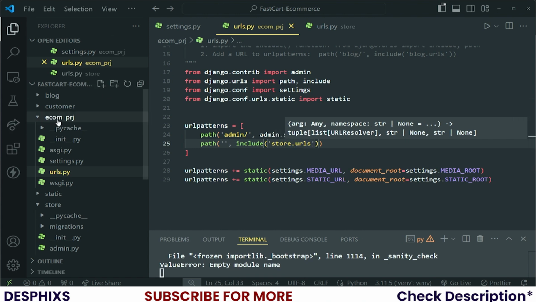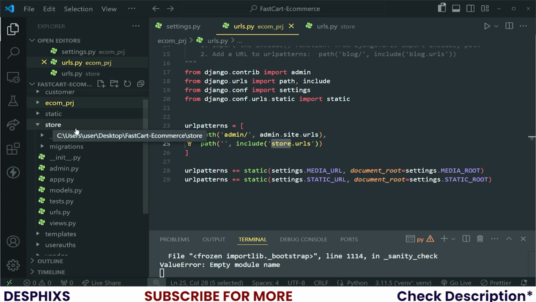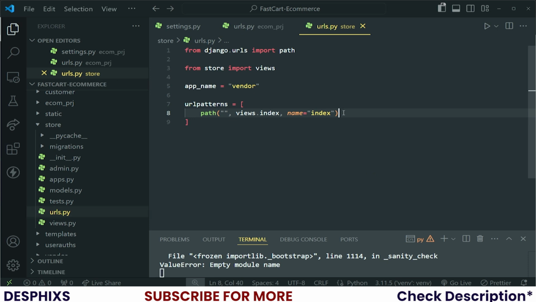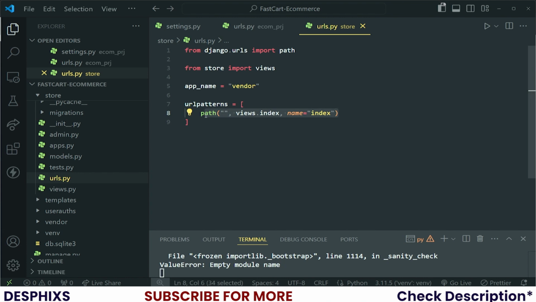store.urls. So what this will do is, as soon as we try reloading our page, it will immediately hit this line over here and say, oh, come on, there are no URLs over here. Then as soon as it gets here, it will be like, okay, hold on, I think the developer was trying to include something. And then when it gets here, it will be like, okay, I should hop over to the store. Then it will come over to the store, and then it will locate URLs, which is this one here. It will open it up and say, oh, there you go. Here is the URL that was supposed to be here, but now it's here. So now what it will do is it will take this and then run the code for you on your browser using everything over here.